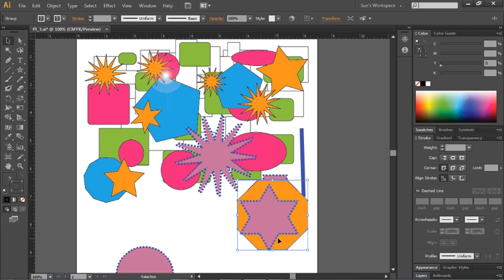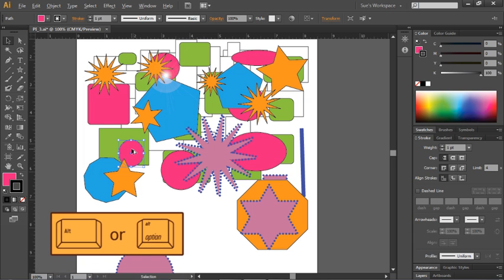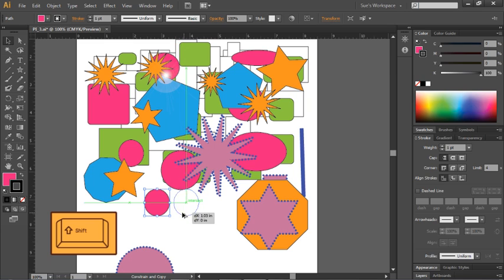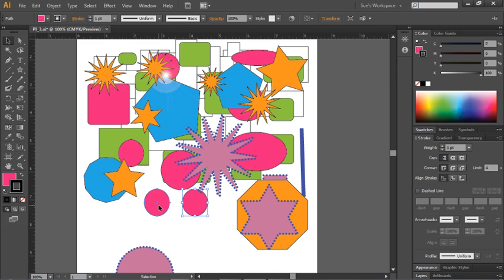If you want to make a copy of any object, all you need to do is select that object, hold down your Alt or Option key until you see the white arrow on top of the black arrow, then click and drag a copy away from the original. If you need to constrain where the copy goes, like you need it to go exactly to the right of your existing one, hold down your Alt or Option key until you see the white arrow, start to drag, and then hold down your Shift key and you will constrain the copy. If you hold down the Alt or Option key, then hold down the Shift key and start to drag, you're actually deselecting first. So you must select first, Alt or Option, begin the drag, then hold down the Shift key to constrain it. Then release, then let go of your keyboard shortcuts.